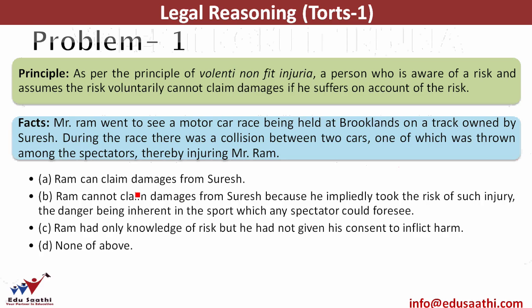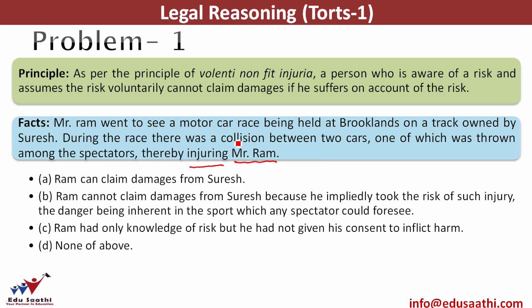Let's discuss the problem. Principle is, as per the principle of voluntary non-fit injuria, person who is aware of a risk and assumes the risk voluntarily cannot claim damages if he suffers on account of that risk. Facts of the case are, Mr. Ram went to see a motor car race being held in Brooklyn on track owned by Suresh. During the race, there was a collision between two cars, one of which was thrown among the spectators, thereby injuring Mr. Ram. So there is an injury, right? So in this case, like we already discussed, the case of cricket match, you know that there are chances, and it's a very common practice that while racing, the cars collide between each other.